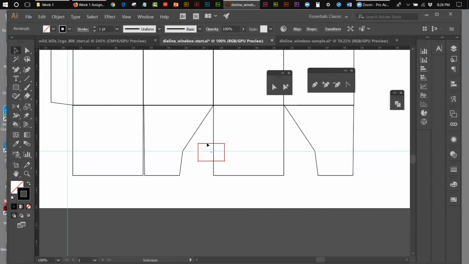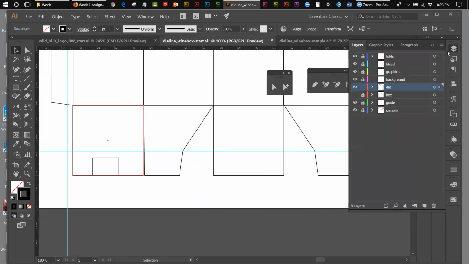Now I'm going to come over here, and I'm going to bring this over here. And I'm going to move it to the center. Click on this. Now I need a guide. So let's go to the guide layer, unlock the guide layer, and choose the guide layer. And let me bring a guide out and place the guide right in the center of that. There's that little center point. There's my guide right in the center. Now I'm going to click on this, and I want to make sure that it is sitting in the center of my guide, right like that. And let's go down just one time.